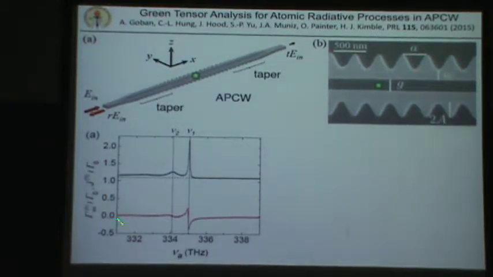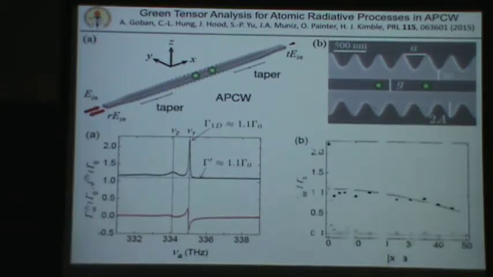So this is Chindle and Hung's Green's function calculation zoomed in again. And what we're going to look at is at the frequency we're working, everything is aligned here, about part 2 to the 5th. The band edge of the structure to this. What you see is the gamma 1D is about 1.1 gamma 0, that's what Chindle said we should do. The gamma prime is about the same size for one atom. If we put 2 atoms in, then this atom can emit and induce that guy to emit. That's super radiant. How big is that?